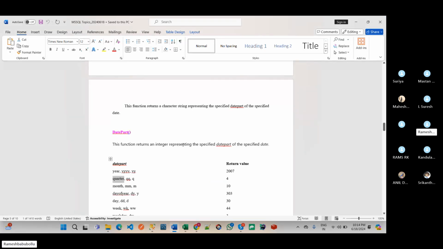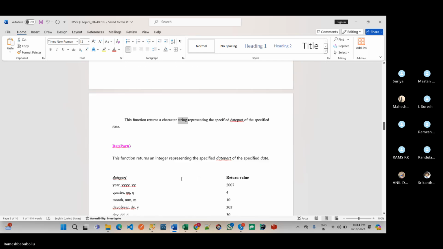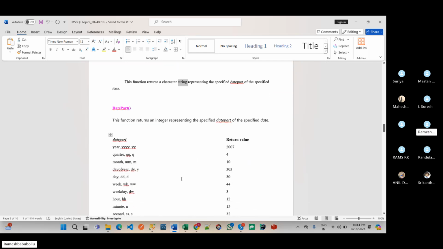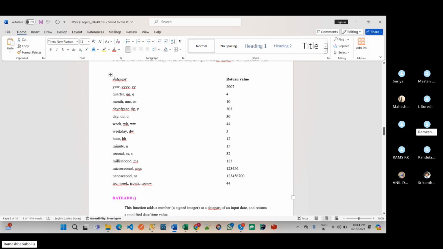DATEPART returns an integer representing the date part of the specified date. DATENAME returns a character string. So a small difference will be there, remaining all are same. This table is just like a logarithmic table, so by experience you will remember.